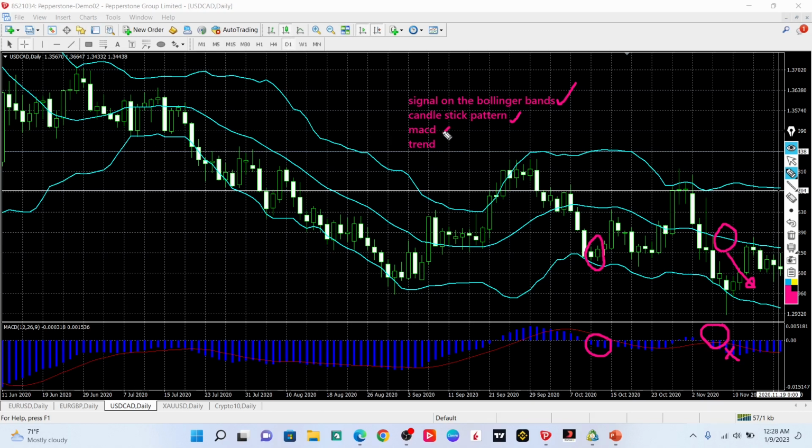So we don't take that signal. MACD is saying please don't buy. And is it a bullish trend? It has not yet formed. So we would have missed this signal. We don't trade there. So here, the Bollinger Band is saying yes, we are yet to sell. We take it.